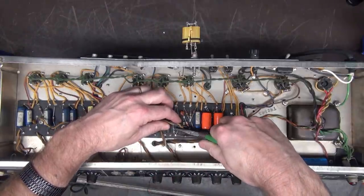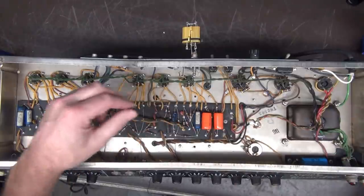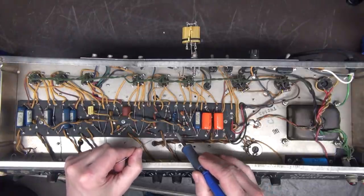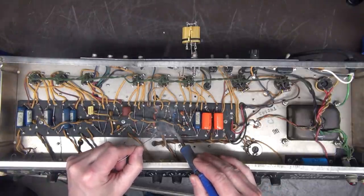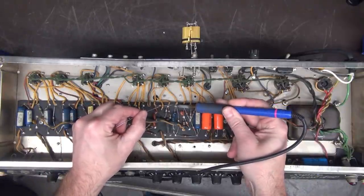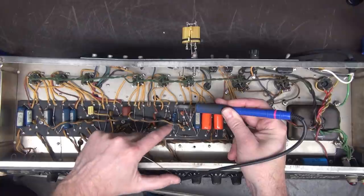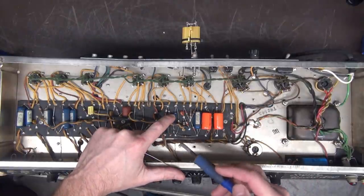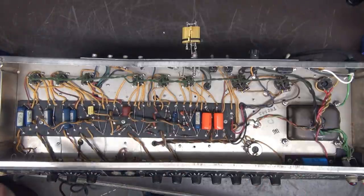You may think, well, why not just pull it out and run a new ground runner? Well, I really don't like to interrupt these grounds. Okay, doing this little J-hook method is fine. You're not going to have any issues. And you're not interrupting the other grounds on the eyelets. Okay, so that one's in.